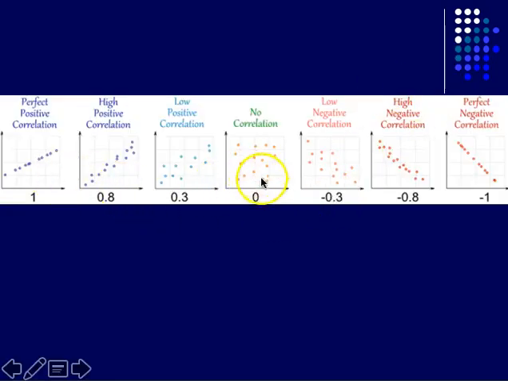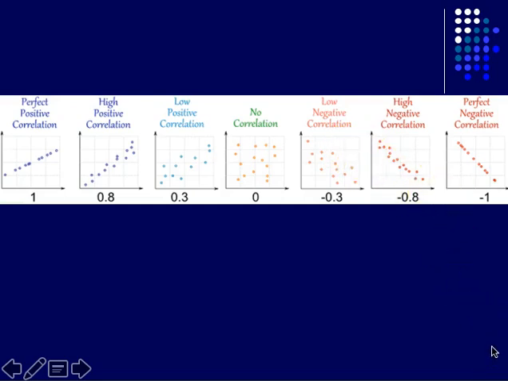Now, here I've mapped it out just so you can see it in a different way. Here's your no correlation in the middle. Here's your low correlation to the side of it. Kind of the data points are out. And then high negative, and then perfect negative. They're all going to fall in that line. And then the opposite direction. Here's the positive side going this direction. So positive, they go this direction. Negative, they go this direction. And the closer they are to the line, the more predictive the relationship is.